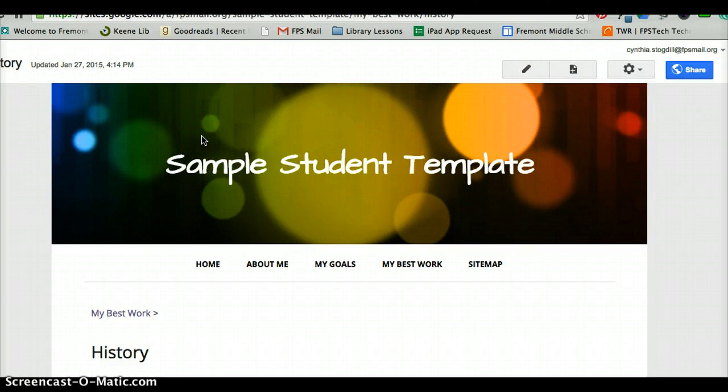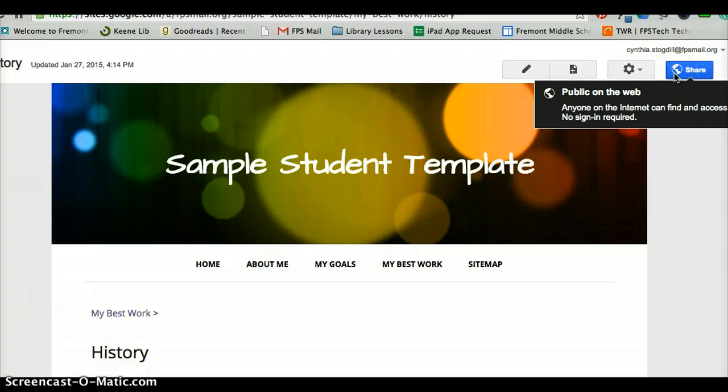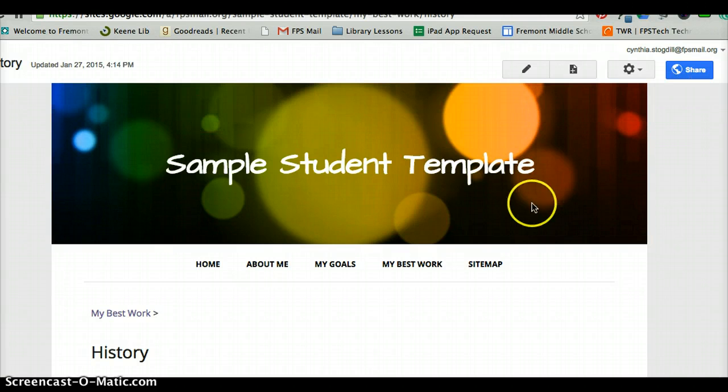Keeping the portfolio private is a good thing, but maybe preparing some of those documents for adding to the ePortfolio, so that when you're ready to open it up, you only have one setting that you have to change. And that's way in the future. But I just want to talk to you about how some of these sharing settings work in Google, because it's a little complicated, but I think we can handle it.